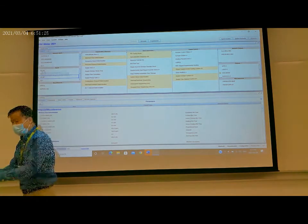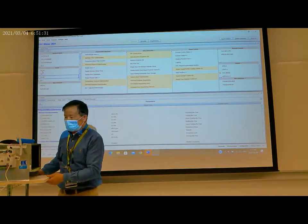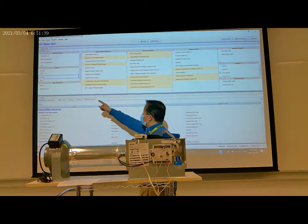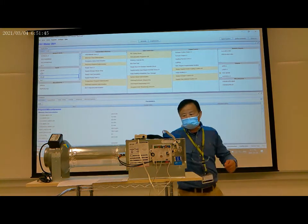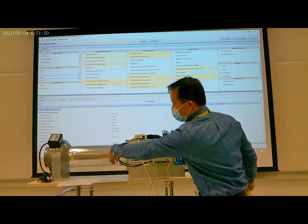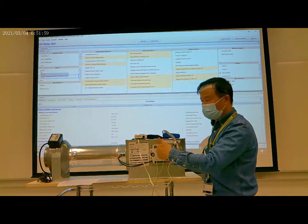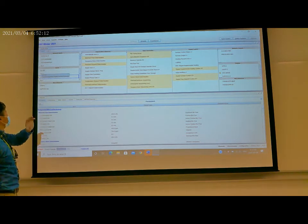This signal is the velocity pressure signal. This is from these two tubes. The sensor is inside this duct. This sensor sends the pressure differential input to the controller here. The discharge air velocity pressure, we don't need to change it.